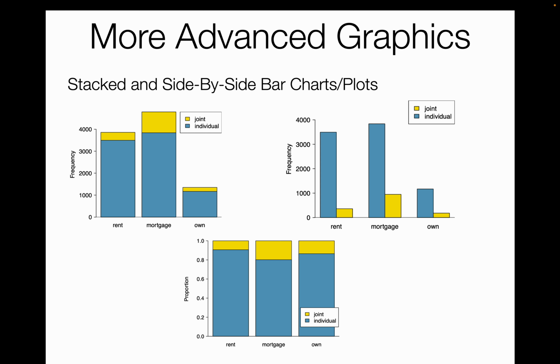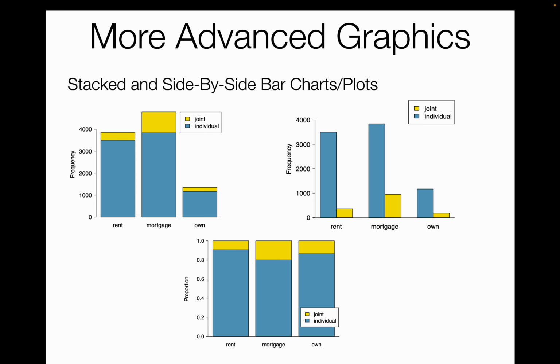You could look at these plots. There are three of them. The top left and bottom middle are stacked, and the top right is side by side. With the stacked and side by side bar charts, you can begin to look and say, does the relationship look to be the same, or does it change throughout the different ones? Specifically, the bottom middle one.